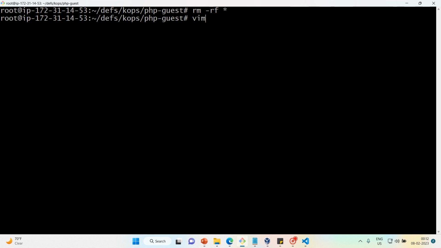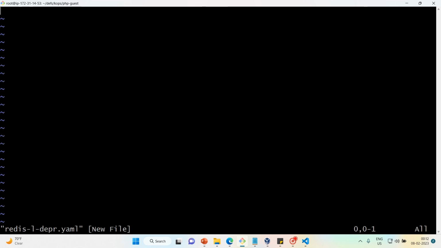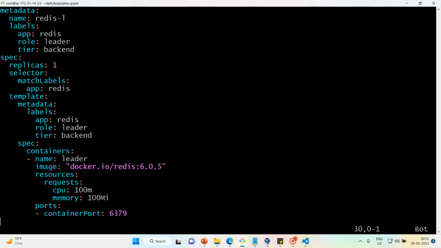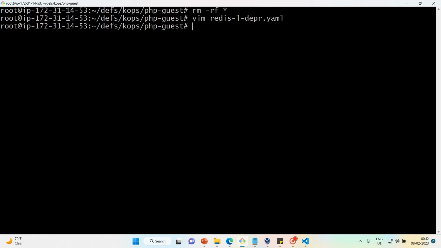So Vim, let's create the file. It's redis-l-deployment.yaml. And let me paste it here, everything, and save and quit. Done. So our file has been created, definition file has been created.